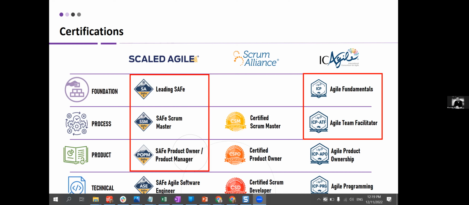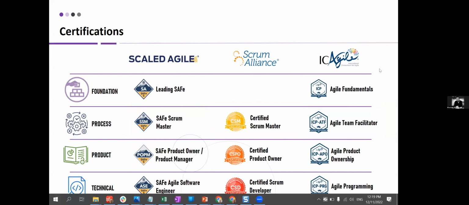Just to add to that, one thing which I noticed from my experience is there are a lot of folks who are trying to get into Salesforce, right? And they're trying to show some additional credentials. So whatever was mentioned here, like fundamentals, facilitator, or Certified Scrum Master, they would be pretty awesome because maybe you can go to Agile Fundamentals to start off, and then maybe you can jump to Certified Scrum Master from Scrum Alliance. That can give you a very good resume proposition.